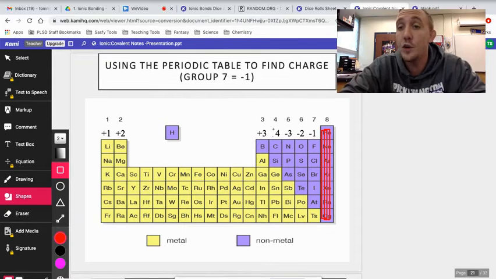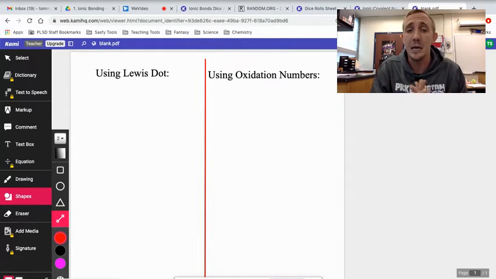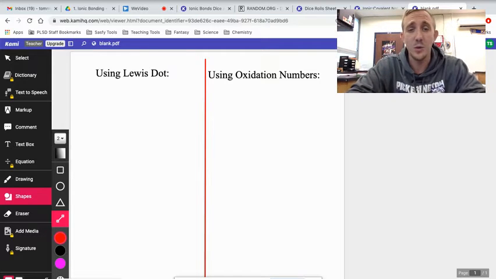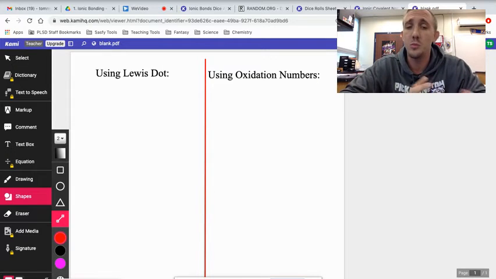Now, I've made a blank sheet of paper, and I'm going to show you on this. You can have an extra sheet of paper out, it doesn't matter to me. Just make sure you're showing your work. If you need to, take a picture of your work and upload it with your activity. There are multiple ways you can do that.